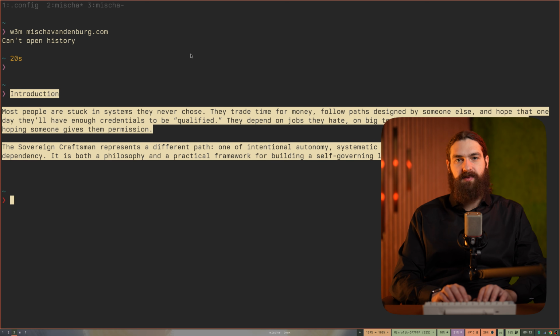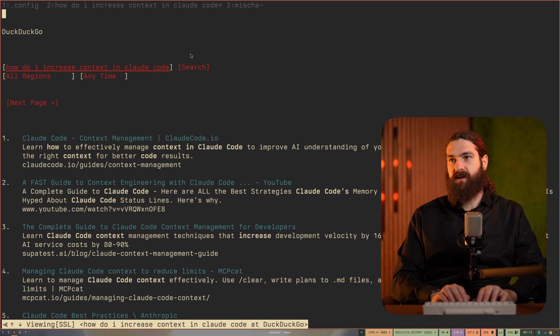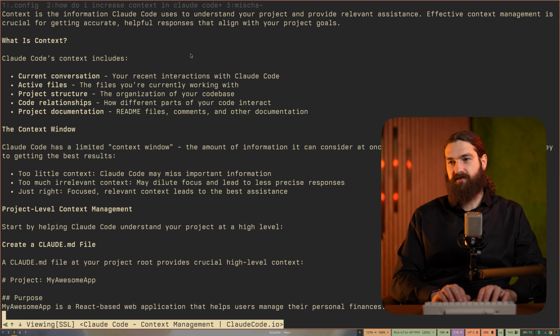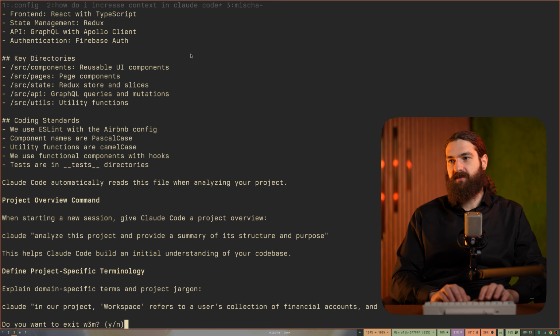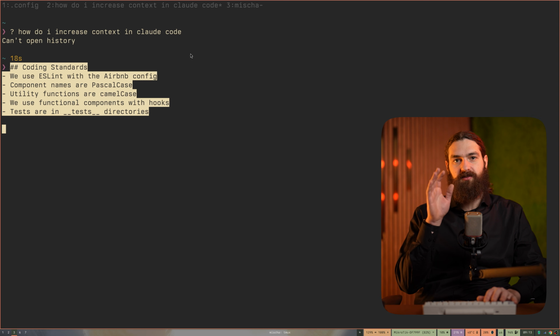So when I need a piece of code, for example, when I'm wondering about something, I will run this: How do I increase context in Claude Code? This then opens DuckDuckGo with w3m, and I can open this and read about it. And if there is a piece of code here, or something that I want, Control B bracket, select, Enter, Escape, and paste. I have it right here. I didn't even have to leave the terminal.